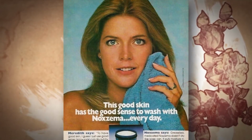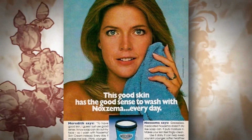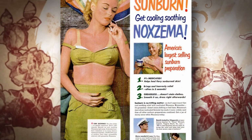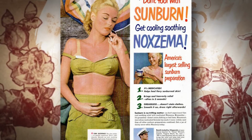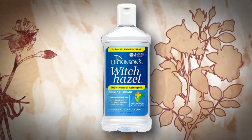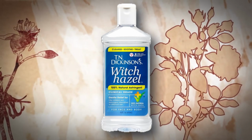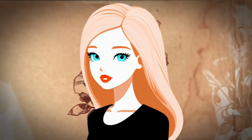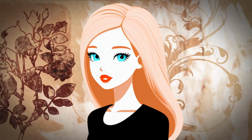And then for a deeper cleanse or even a double cleanse, you would use Noxzema after to really help remove the extra impurities and refresh the skin. And you would rinse Noxzema off with cold water to help invigorate and tighten the pores. Next, we have a toner with witch hazel in it to help balance the skin's pH and remove remaining traces of all the cleansers. And witch hazel's natural properties make it a gentle yet effective choice for many.